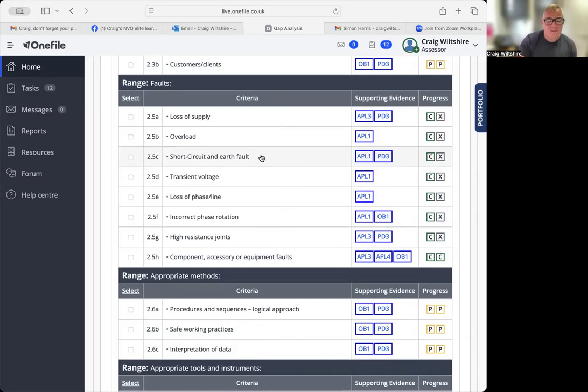First thing with this one is knowing the difference between the two. A short circuit is a CPC and a live conductor coming together, so line or neutral. And an earth fault is a line or neutral coming into contact with a CPC. So first of all, know the difference between those two faults, right? Say, for example, you've got a line and a CPC touching, but you call it a short circuit, then that's wrong. You will fail that because you've incorrectly identified the type of fault in a technical sense, right?